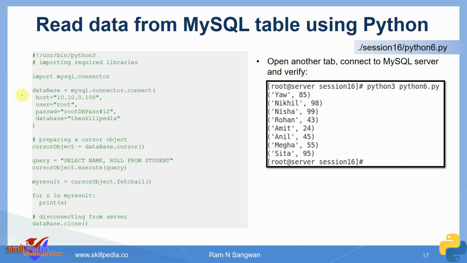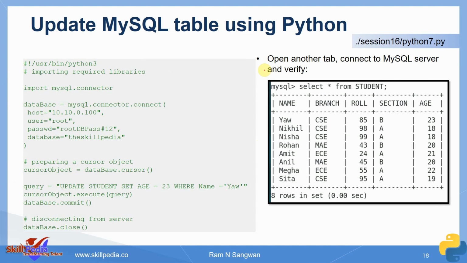And this is the same, one by one executing. Fetchall and displaying them all with a loop. And you got the output. This is using it in a better way, updating the query. Another record, update student, set age 23, where name is Yao, and then verify that. That was program number 7. Because it is simple, same now, because up to here I am not changing anything. This is also the same, only this part is changing, and the last 2 rows are also the same.